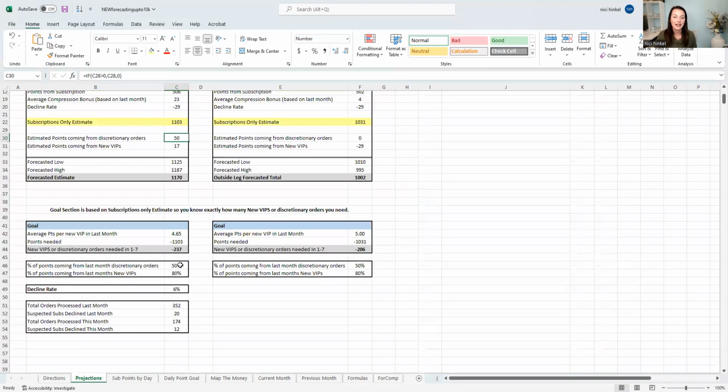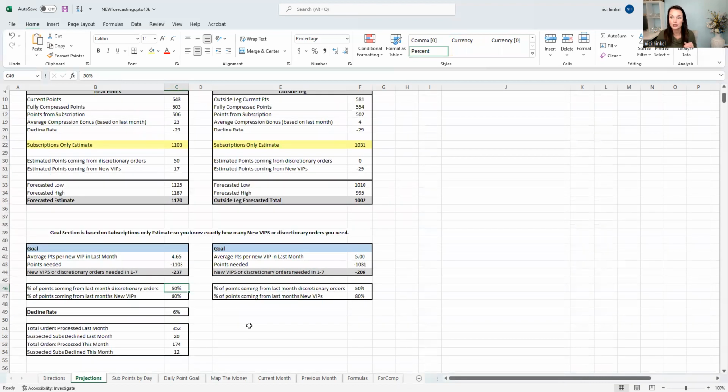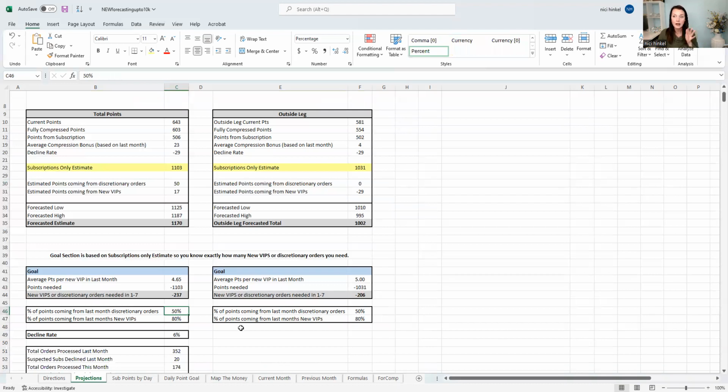So this number right here, you can change. I wanted to kind of run that through you so you know that you can go in and change this. Let's say this looks really low for you. You have a lot of people that order discretionary orders and that do not have subs on, like this, that's a big part of your team. And so let's say your forecast numbers are always running low. I would change this to 60%. I don't think personally I would ever go over 70 because knowing a lot of those are people who turned off their subs and not true discretionary orders. So keep that in mind.